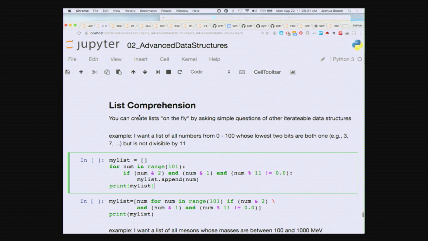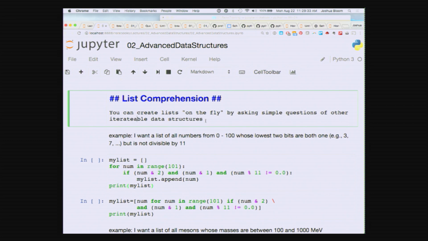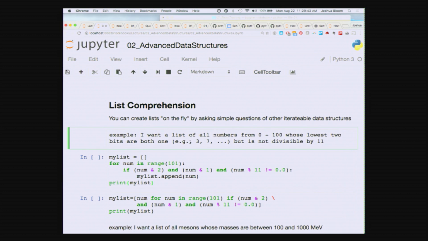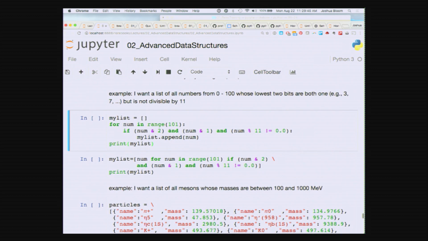So here, we can create lists on the fly by asking simple questions of other iterable data structures. So if I want a list of all numbers from 0 to 10 whose lowest 2 bits are 1, but not divisible by 11, because, you know, why not? The way we would have done this in the past is you would range over from 0 to 100.